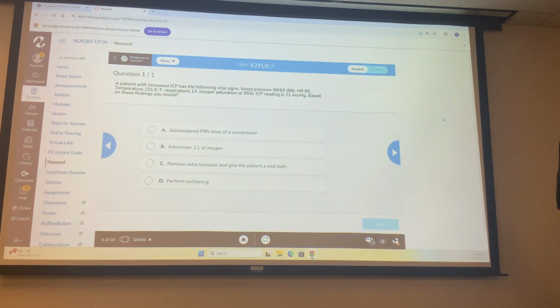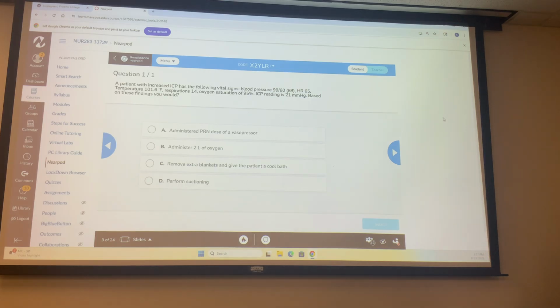Okay, a PRN dose. First of all, is there such a thing as a PRN dose? Exactly. Right away, a PRN dose doesn't exist. There's no PRN dose of a vasopressor; it's a continuous infusion. Now, let's say we didn't have that, so I didn't mark it wrong. Is my MAP adequate? Do I have end organ perfusion? I do. I want my MAP always above 65. My problem that's driving down my CPP is what?